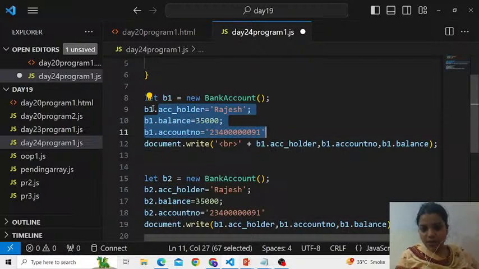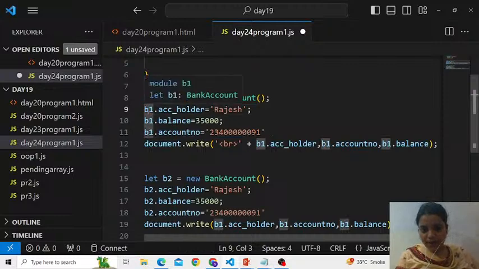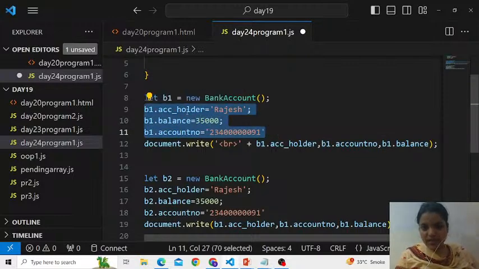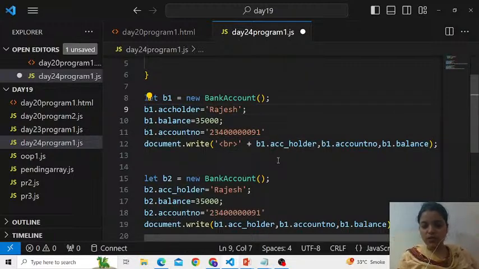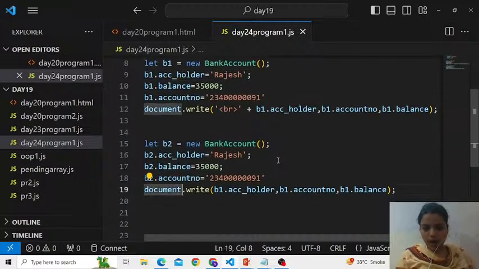So aren't you increasing these 3 lines of code every time? Plus it is hectic to sit and remember and type these property names, account underscore holder. And what if I do not use the underscore and I just write account holder? Later on it is going to give me an error, property not found. You'll see the error, though the output will still come, but this is not the right way to achieve an output.